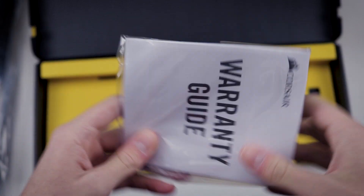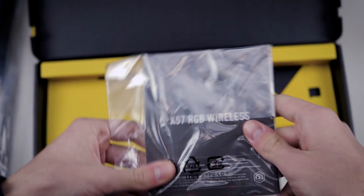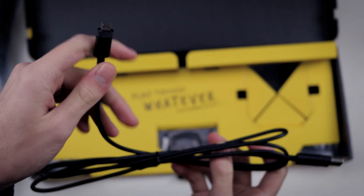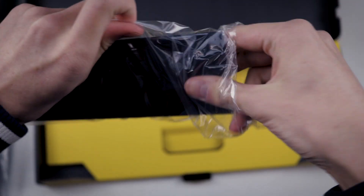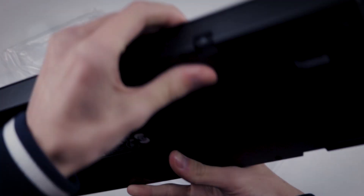The keyboard of course comes with some nice packaging. I like the play-through touch on the box — pretty unique. There's the manual that no one will read, of course. Below that you get the USB charging cable. You don't actually have to plug it in because it is wireless, but you can. And there's the armrest that you can attach to the keyboard — it's pretty decent, pretty comfortable. Corsair always includes those.